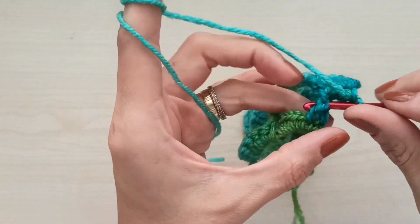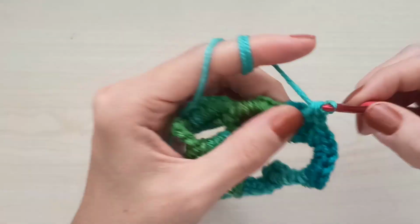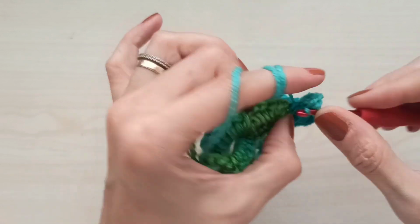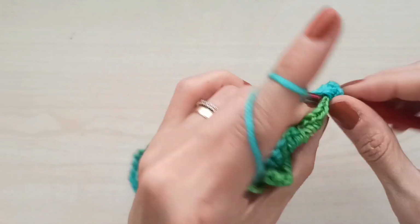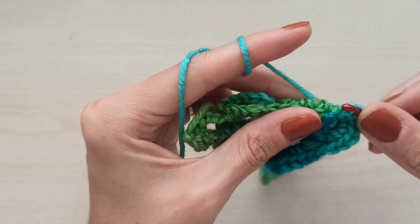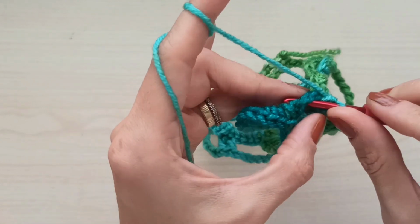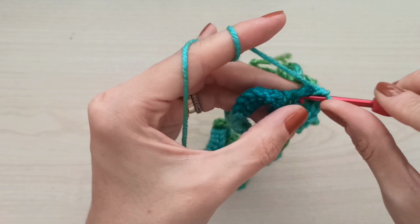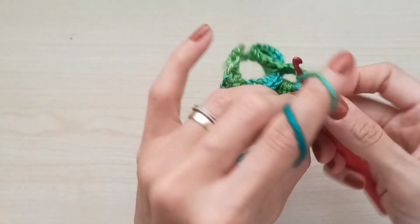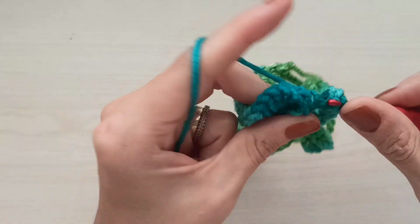Hold the second one and make 6 single crochet on it. 1, 2, 3, 4, 5 and 6. Here make 1 single between of them, hold the first double, make 6 single crochet on it. 2, 3, 4, 5 and 6.